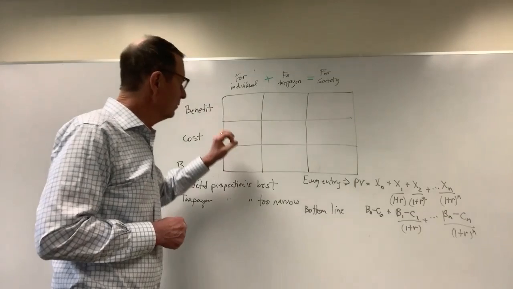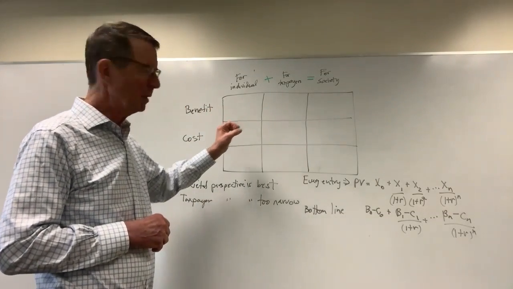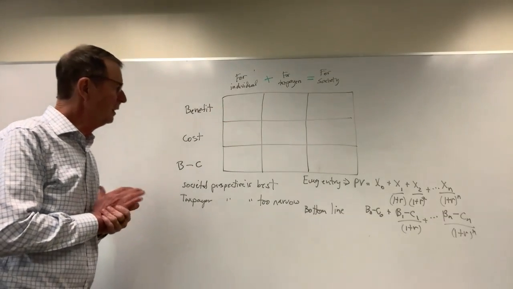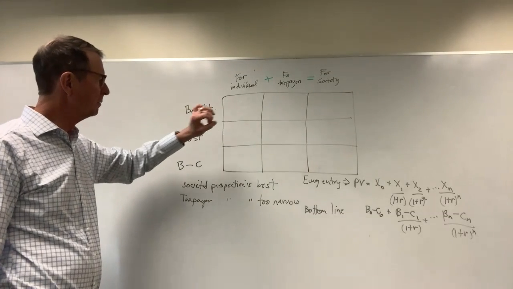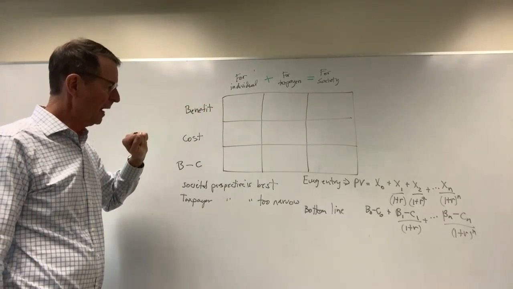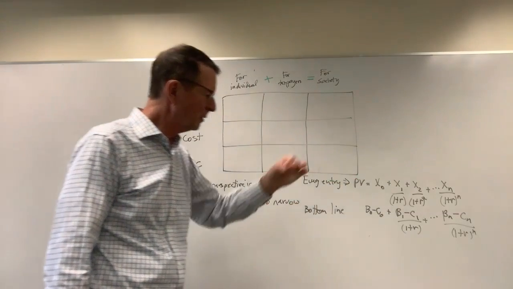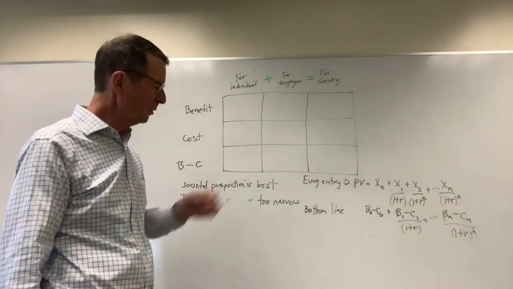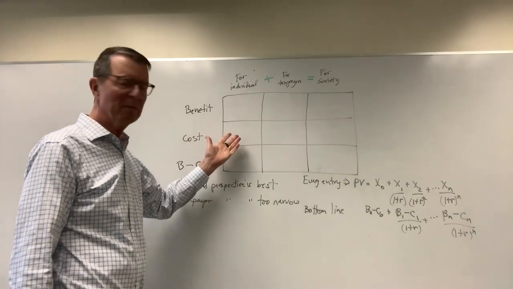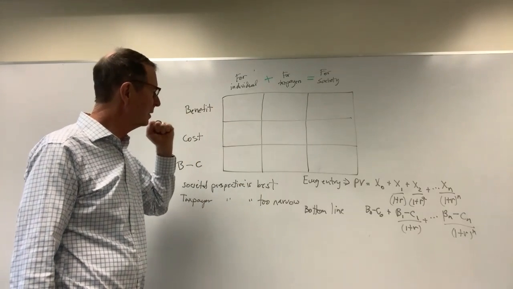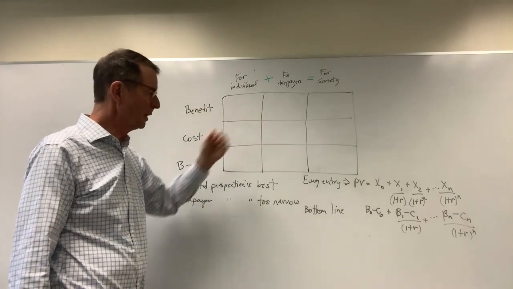But the idea here is we want this table, and there are going to be real numbers in this table for any given investment. Every entry in this table is going to be some dollar value that is the sum of all of the end period benefits or the end period costs that are incurred by individuals or are beneficial to individuals. Same thing for taxpayers.